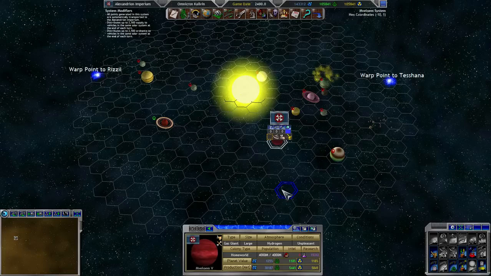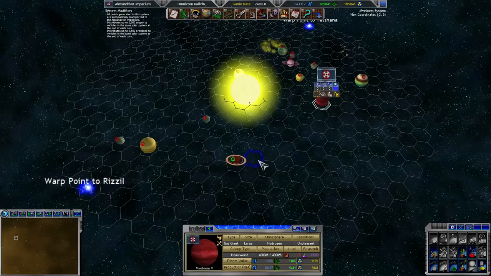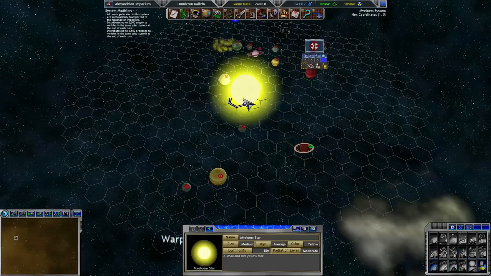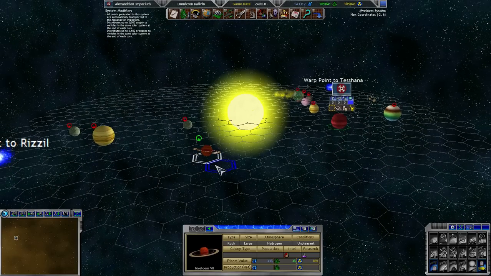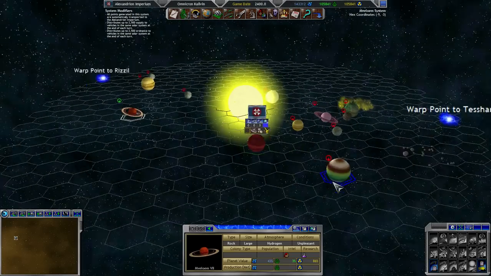Hang on. There we are. Alright, so let's see where we end up. Player placement. The game does have better loading times than Civ 5, though, so there's that. Alright, and... okay, this is our system. We started here in Melovem. So this is the initial system. It's around a small and dim yellow star. Simple stuff, okay. And we do have a habitable planet here, a large hydrogen rock.